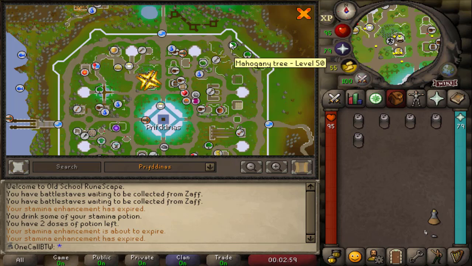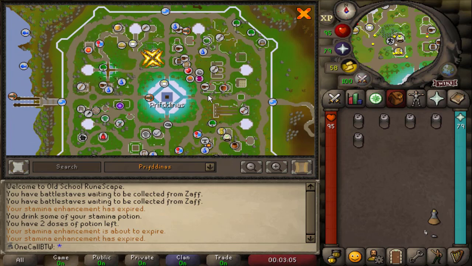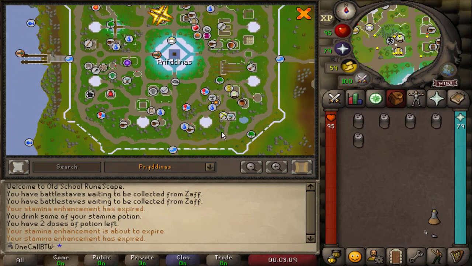A sawmill, teak, and mahogany trees right next to it. Fairly easy access to a bank. Farming patches for allotments and flowers. There's an agility course here. There's crystal implings floating around with all kinds of different items that you can get from that.